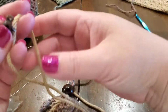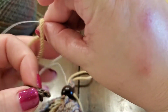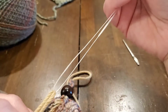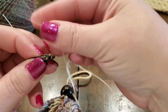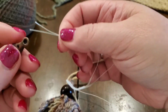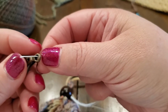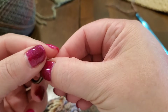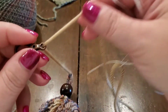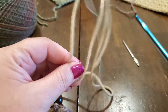Okay, so now we're going to just fold your yarn, leave several inches over your super floss. It's a bit fiddly because it comes packaged up all bent, but you just want to get those two ends together, and we're just going to use it as a guide in place of a needle and get both tips through there. Grab it and give it a tug. Don't even really have to tug, it just slides right on there. Now we can take off the super floss.